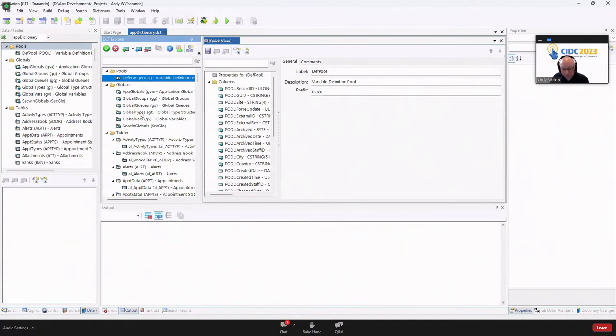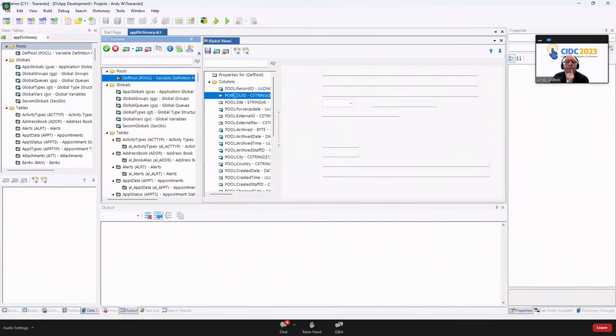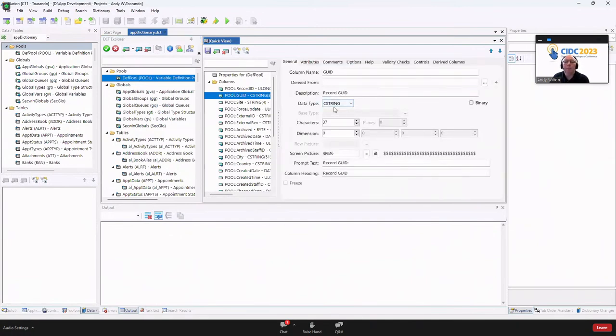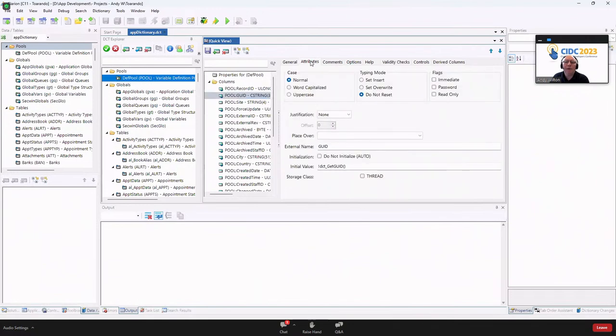As I say, you could have pulled it from a class and so on. This is an easier method. It's a slightly different implementation, but it's easier. So in my pool, I've got just a GUID. On that GUID, it's a C string 37, which ultimately is a string 36. But the main thing we have on here is exclamation DCT get GUID. It's a procedure in my data app, related to the dictionary, so I call it DCT. An exclamation means it's a function you call, a procedure which returns a value. So that's its initial value, and I've just got that in my pool, which means various of my tables.